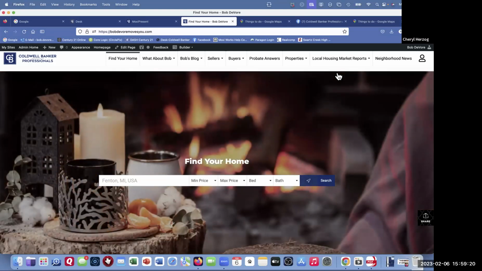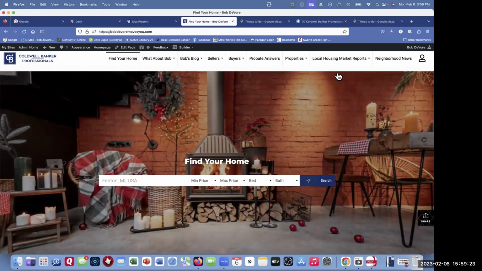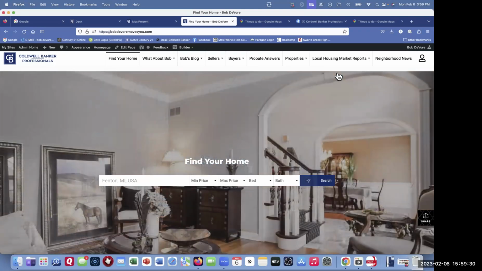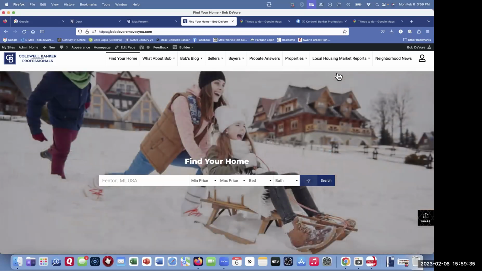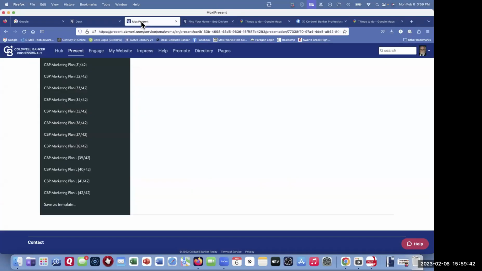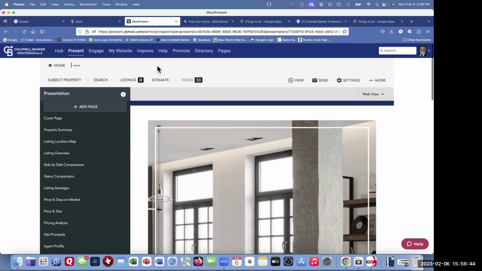Okay. So when you do a printed ad, for any of the presentations, how do I say this right? If you wanted to print up a postcard to send out to the neighbors in the area, like they're getting a new neighbor in a couple of days because you have your scheduled closing, and then like a week later you want to send out a postcard to the neighbors, welcome to the neighborhood type thing. How would you do that?